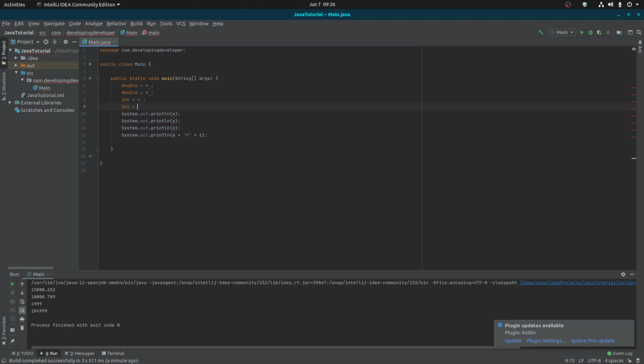Go ahead and get rid of int a altogether. Okay, so we're going to initialize these. I can type 0, 0, 0. Go ahead and run this. We're going to see all zeros at the bottom because we just initialized them all to 0.